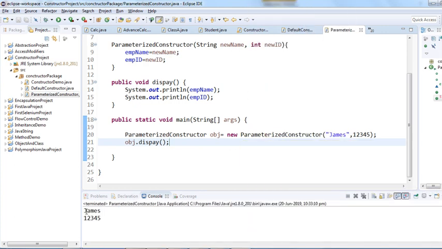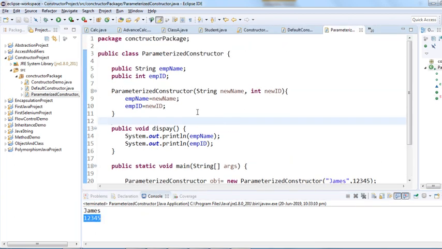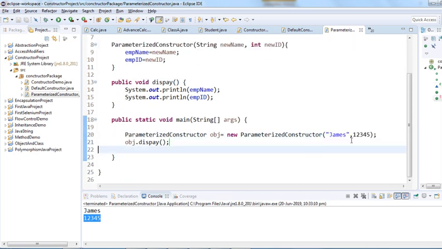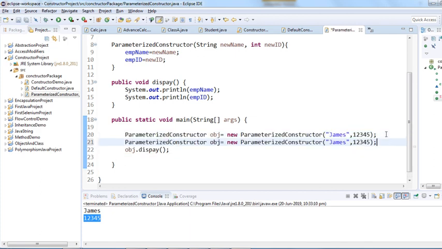So here we go, James and 12345. This is how we can use a parameterized constructor to pass the values. If you want more values, we can do it like this. You can provide another object reference, and there we can call display one more time.